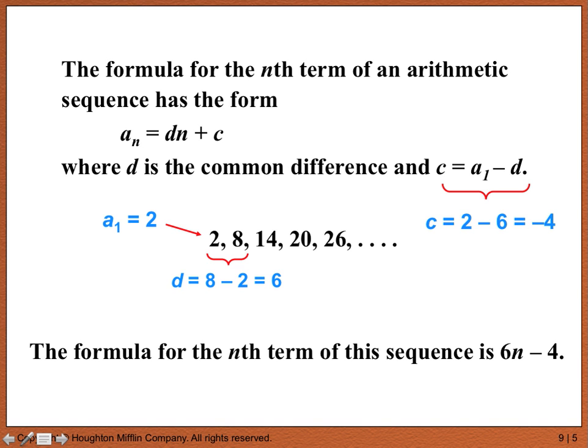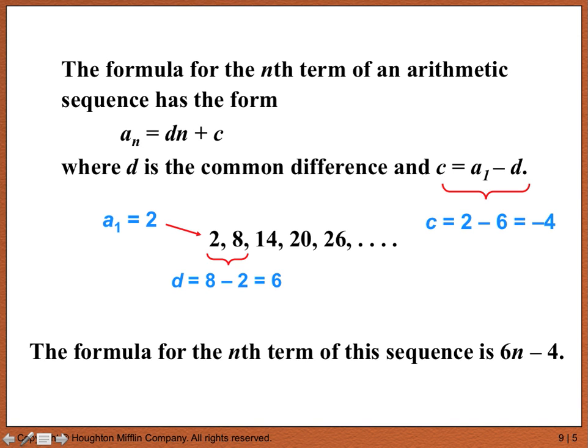Of course, you could just have figured this out, because really all you're doing is adjusting. Once you have the common difference and you multiply it by the number of terms, you just adjust by adding c. And in this case, of course, c is negative, but it doesn't matter. You have a constant, whether it's positive or negative. And you'll end up with the correct value of each term.